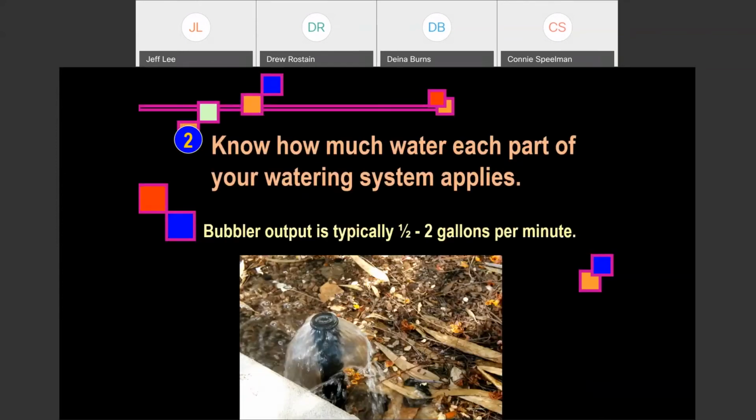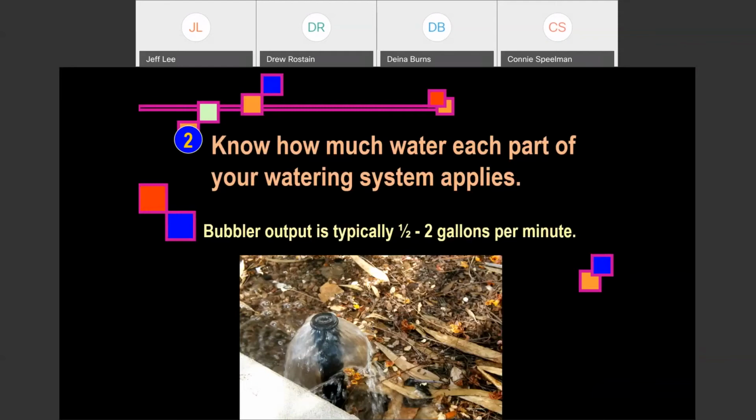Now, some people are still using bubblers out there to water shrubs or trees, and actually with citrus trees, it is a much better way to water because when that tree gets large, you want to give it a large quantity of water when you water it, and that's very hard to do with drip irrigation. It takes lots and lots of emitters delivering their water in gallons per hour to match what a bubbler can do in gallons per minute.